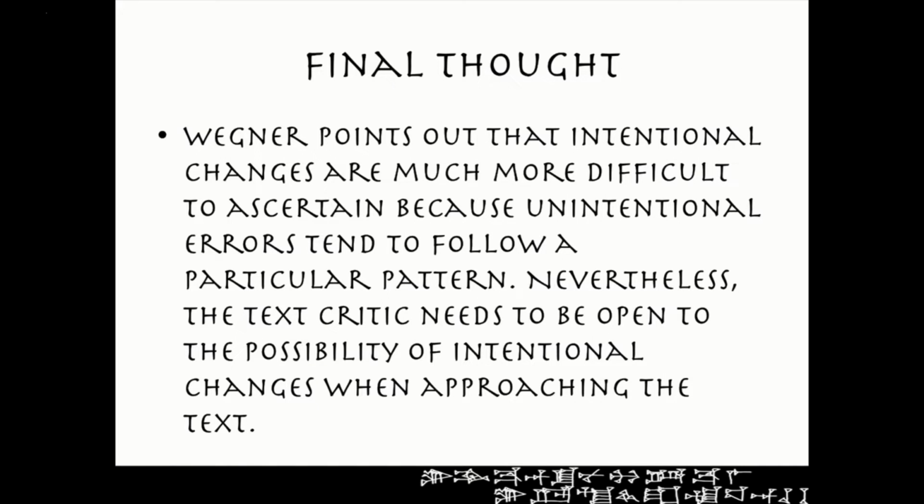You can look back and see, oh, I see how they did that. It's more difficult to do that with intentional changes because they may be less obvious, and you might be able to argue, well, how do you know that's just not how it was originally? And that's true. So it's more difficult to determine if something is intentional. However, as you go through as a text critic, you need to be open at least to the possibility that a change is intentional, and that intentional change can be understood in a way that explains how a particular reading came to stand as it was.